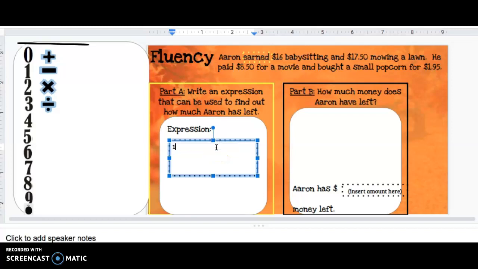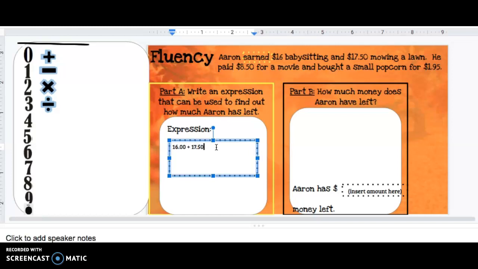Because I'm adding that to my pocket, so $16. Now when we deal with money or any sort of whole number when we're adding, the decimal point is always after the number, because that decimal point tells us that that value is $16. If I put it anywhere else, it changes the place value of the numbers and it changes the value of that number. And we always add our two zeros after the end. So we want to make sure that that decimal point goes in the correct spot. So then, if I were Aaron, I would also earn that $17.50 for mowing that lawn.